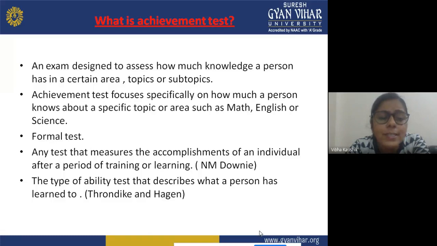The third one is that it is a formal test. Means you have to come to a specific place. A question paper will be given to you. A specific time period will be there. A duration has been fixed. You have to complete your paper in that duration and submit it. Means it is a formal test. It is not an informal test.